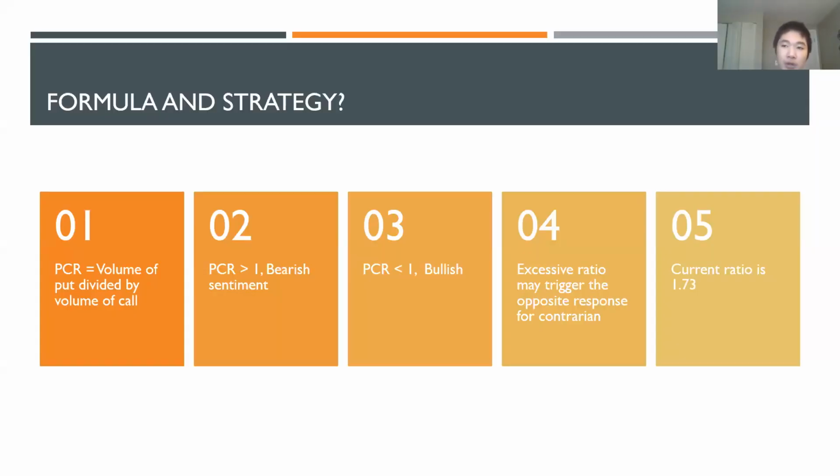However, there are some views on the put-call ratio because there are some contrarians that do the exact opposite. Maybe if the put-call ratio is excessively high, let's say 5 or 3, off the roof, they would think that maybe traders are being irrational, they're being rash. So they think that the stock is oversold and it's the perfect opportunity for them to actually buy at that price point.